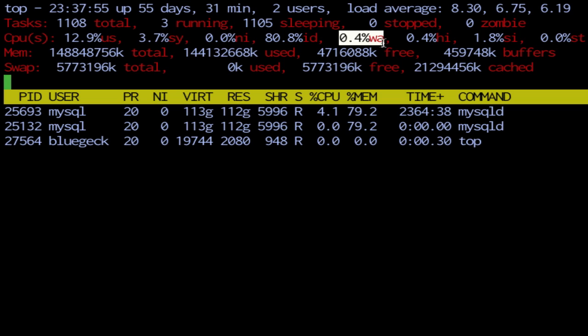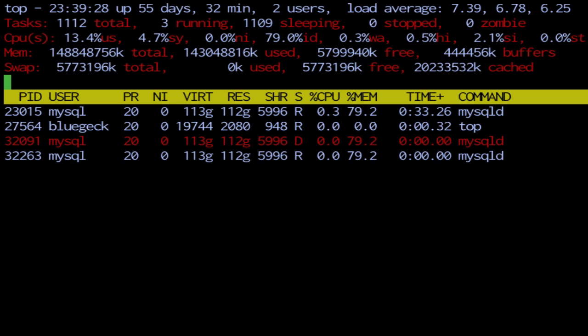0.4% WA, that is your I/O wait number telling you that 0.4% of the time we are waiting blocked on disk I/O. 0.4% HI, that is the percentage of our CPU capacity that comes from hardware interrupts, so things like your Ethernet controller, disk I/O, that kind of thing. 1.8% SI, that is software interrupts, and breaking out the difference between hardware and software interrupts is really not all that useful, because hardware interrupts often create software interrupts, and some things like your Ethernet card use a mix of both, but it's predominantly software interrupts. So you can think of hardware interrupts and software interrupts as basically being the same thing. The distinction is really not that useful to me.